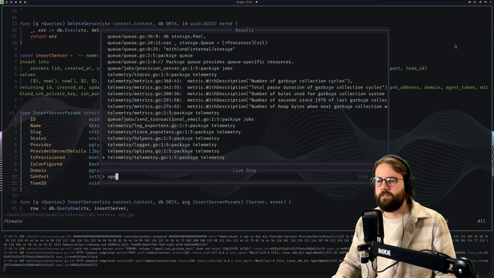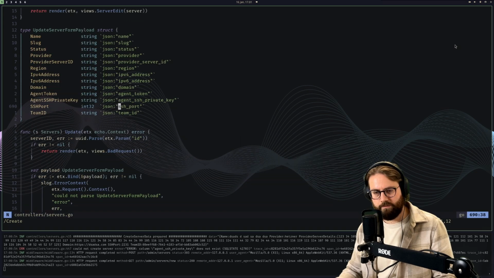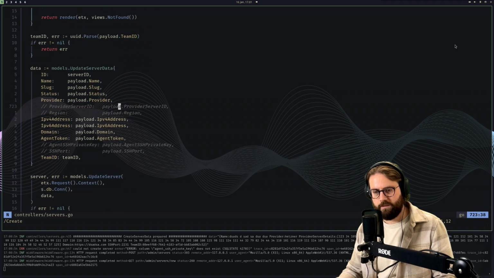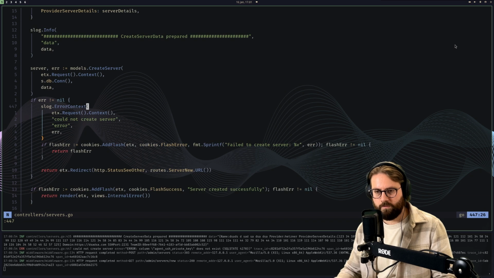Doesn't make agent SSH? Literally nothing in the SQL is expecting this. Or here.